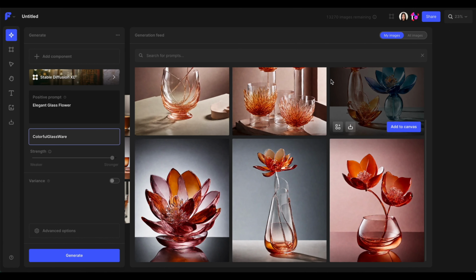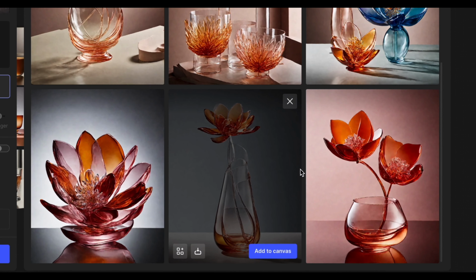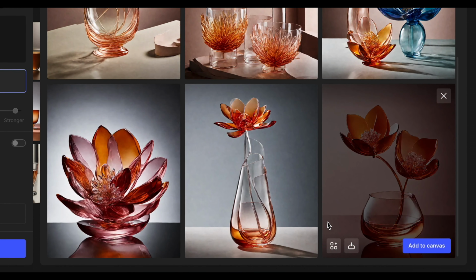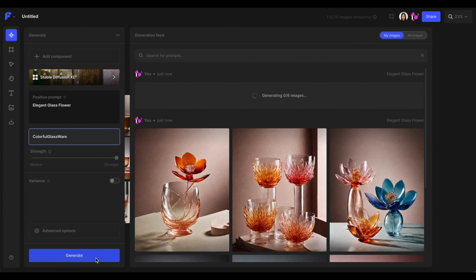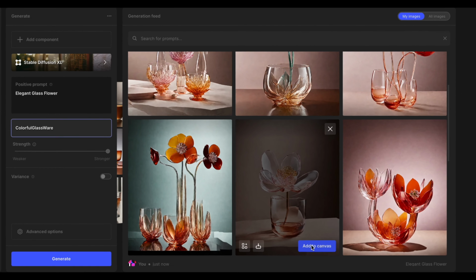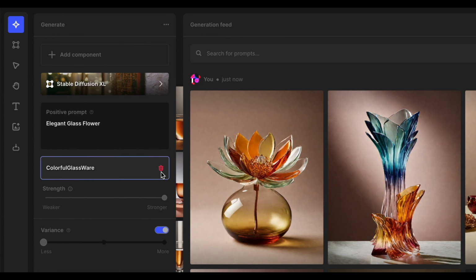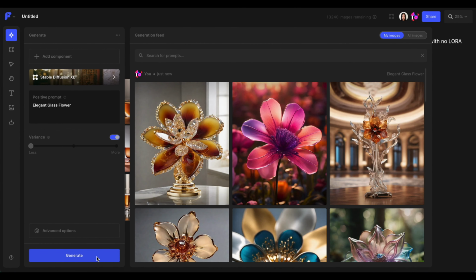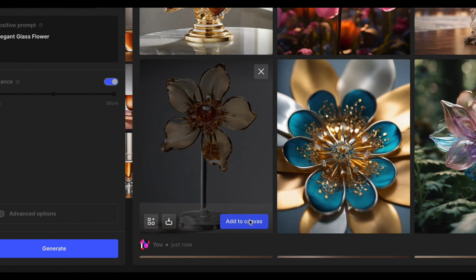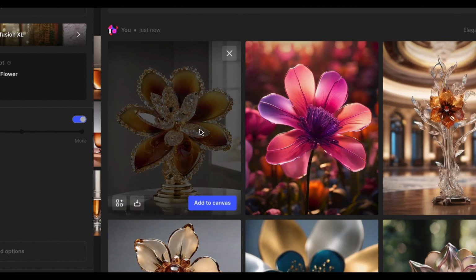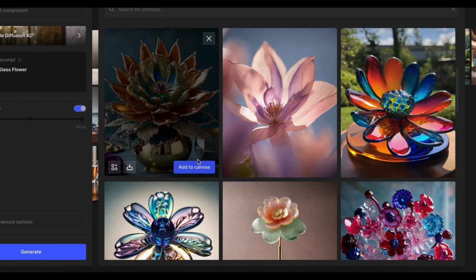Wow! I can really see the similar aesthetics between my training images and my generated custom model images. Now, let's see how this same prompt, same model will look like without adding my custom model to the mix. Here, you can see the difference between my generated images with my custom model on and without.